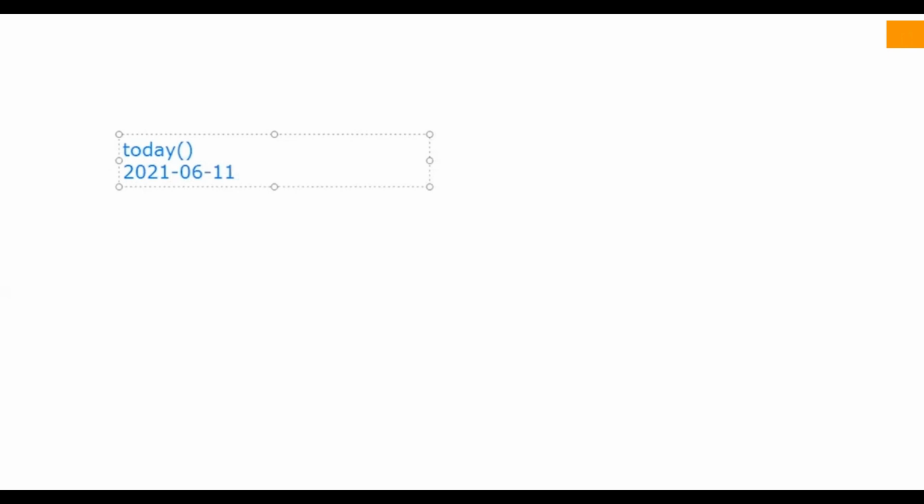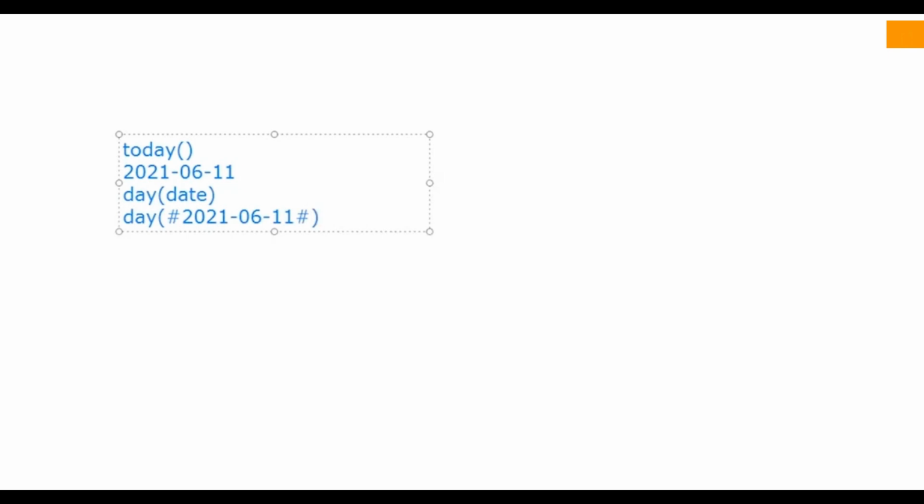Then you can make use of another function, which is called day of. For any particular date, if you want to know the day of that corresponding date, you can make use of the day function. You need to pass the date as the argument inside it. So you will pass it like this: day of, then with the hash you specify 2021, followed by 6, and then 11, and then there is a hash here. So this is the way you can make use of your day function.